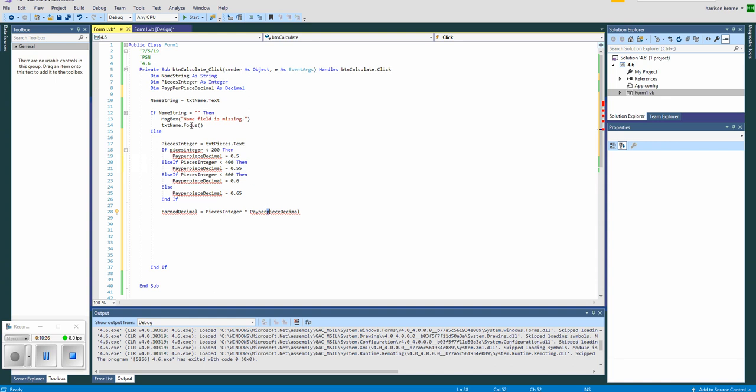Did I spell that differently up here? Pay per piece decimal. Earn decimal. I think I'm going to go back and just retype the whole thing now. Pay per piece decimal. There we should have it. Pay per piece decimal. Oh, stick with me here.